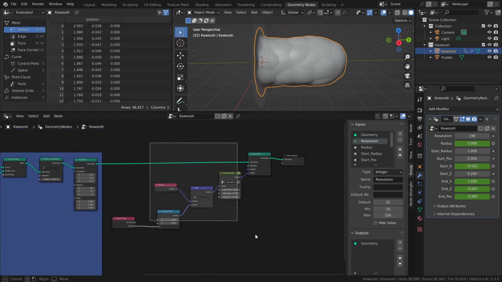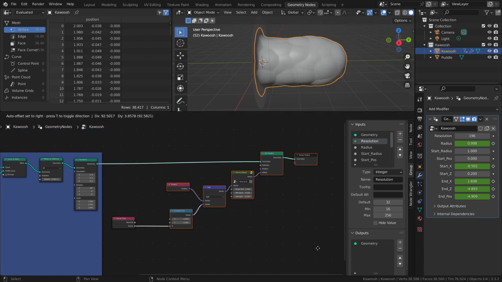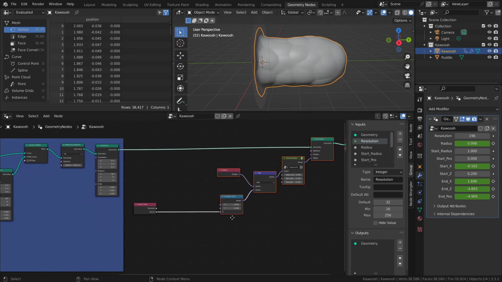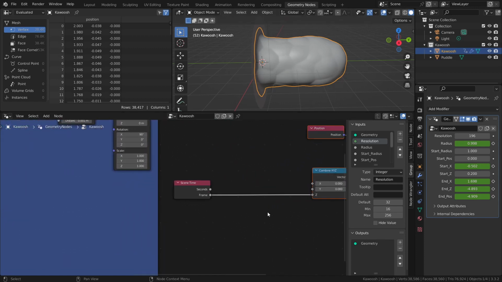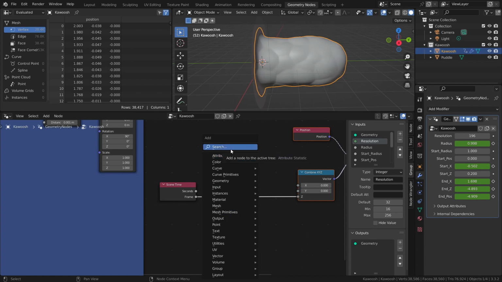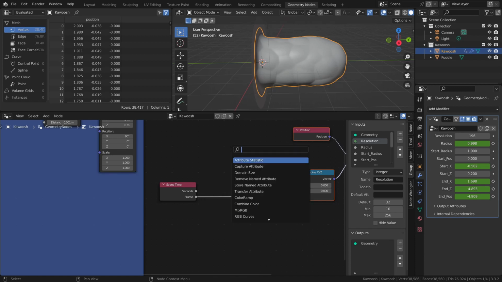So to control the direction, if the noise is going left or right, and the speed, we will use the math node, and we will multiply and divide the frame values. Shift A first. Let's choose the direction, math node.